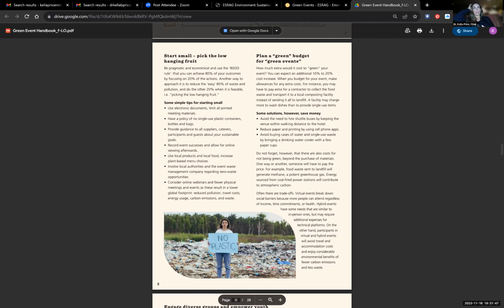So we had a wine fundraiser back in September, and our caterer could have provided disposable plates and silverware, but going green, using this premise, we went to a local thrift store and we were able to borrow china from them to use for the event, and we secured cloth napkins and silverware from a restaurant. So we were able to use items that could be washed and returned after our event.